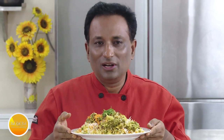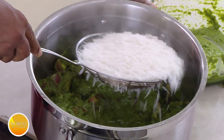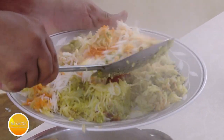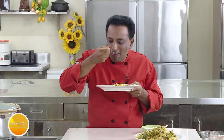Beautiful. Absolutely fantastic. Hariyali biryani. Nice coriander, mint and green chili paste. The first layer is done. The biryani is all ready. Grainy rice and serve it on the top. So I made a nice sweet raita. Chicken so perfectly coming off.